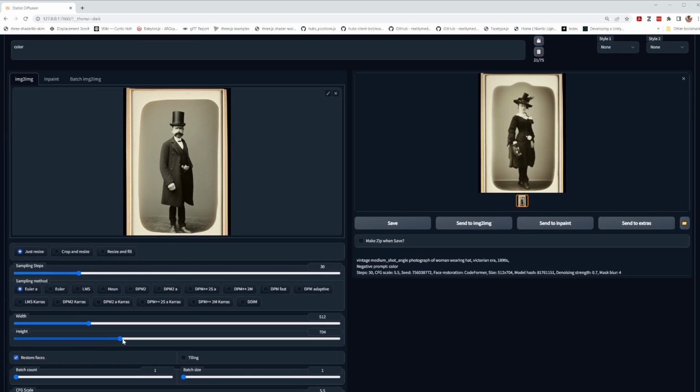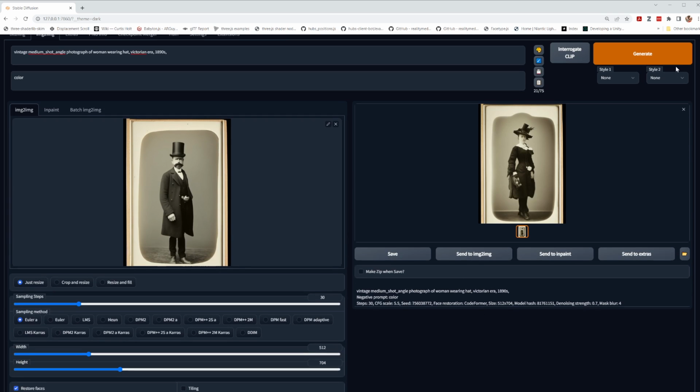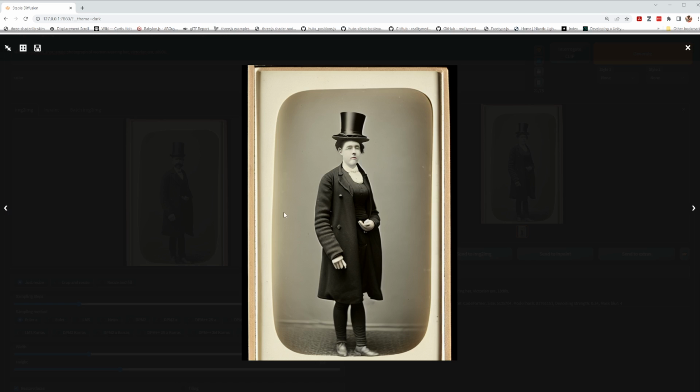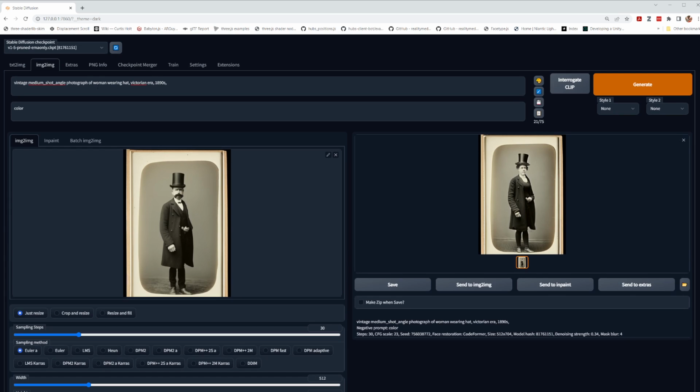If we go the other way, less denoising strength, more config scale, CFG, I read it as config. It's the program name. You can see we definitely get a woman, but we get essentially a woman in man's clothes. Well, we get the waistcoat. She's got the underclothes. And we lose, did it have a mustache? It did not have a mustache.